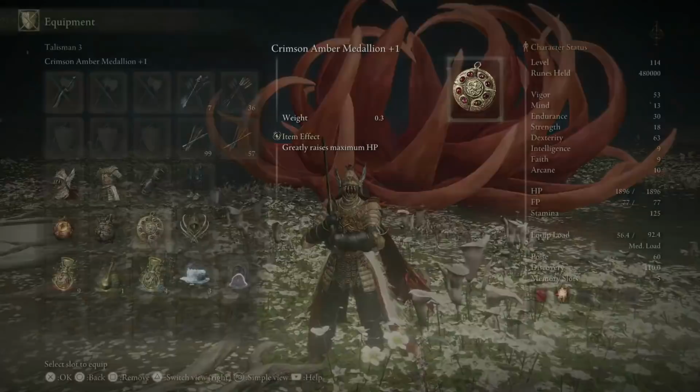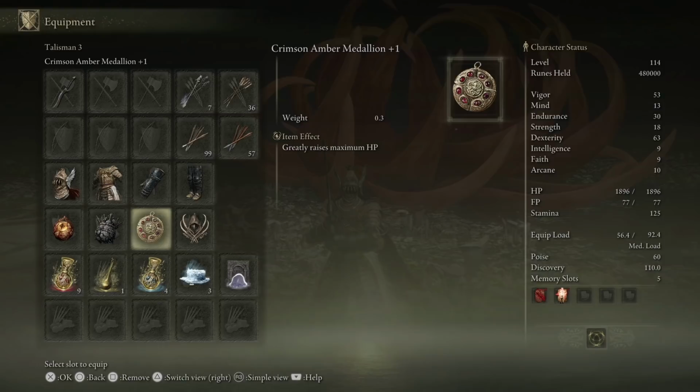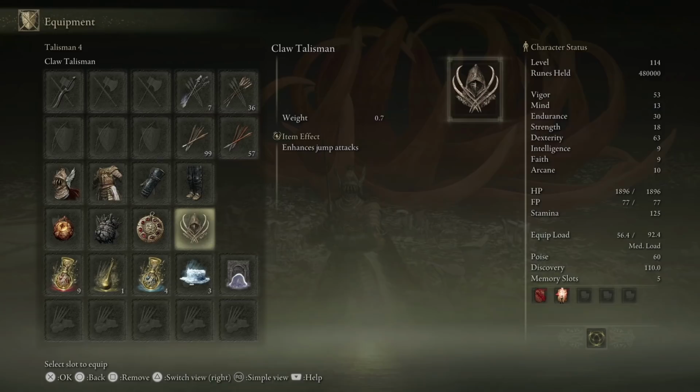She has some one-shot mechanics. Well, kind of one-shot. If you don't have as much health, you're going to get one-shot. So I just literally decided to go full max health. And then for my other talisman, the claw one, this is great. This is so good because you can stagger her quite often with this. It really helps your jump attack damage and all of that.